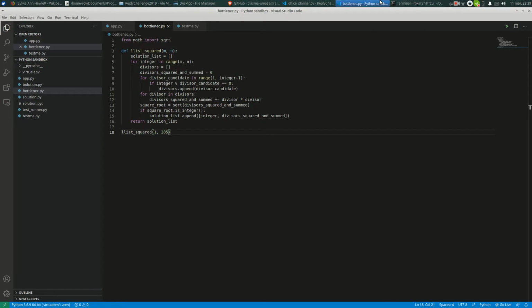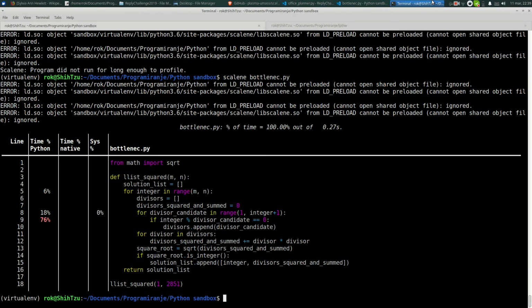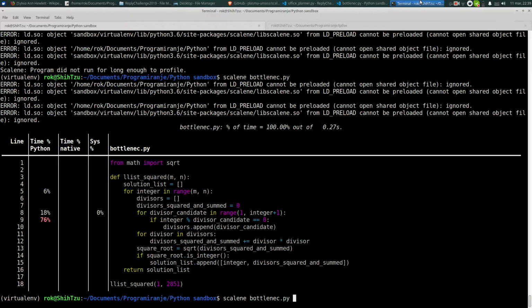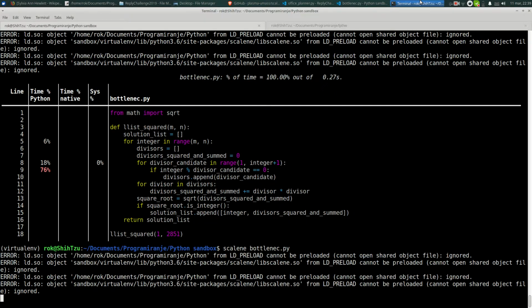Program did not run long enough to profile. What about now? Oh, now we did. Yeah, it's the divisor's fault, you see that? Oh, now it's gonna take even longer, times 10. I just wait for that.